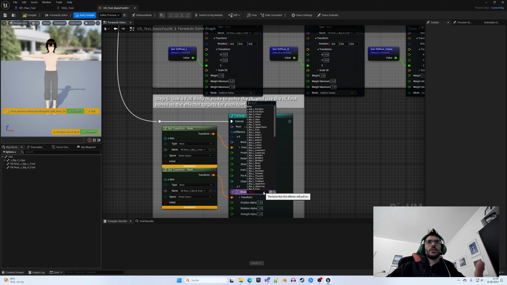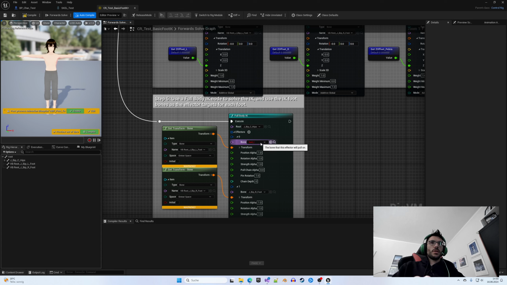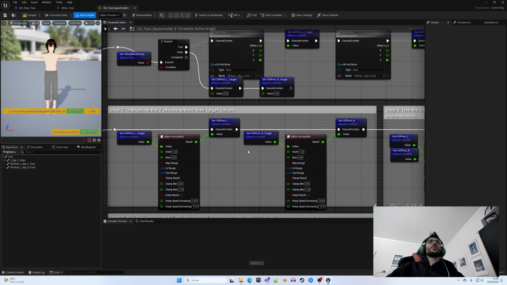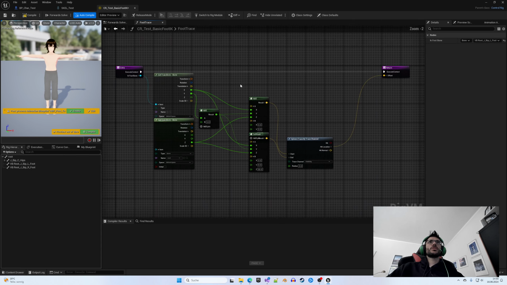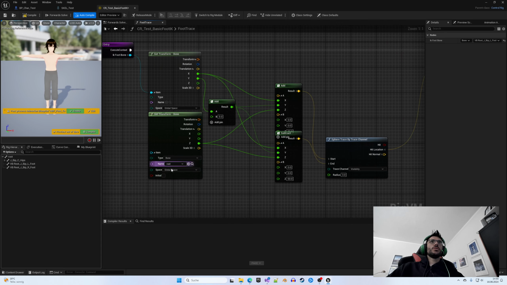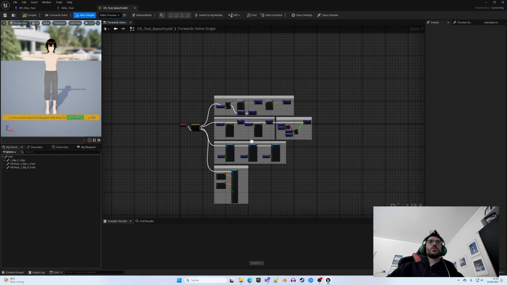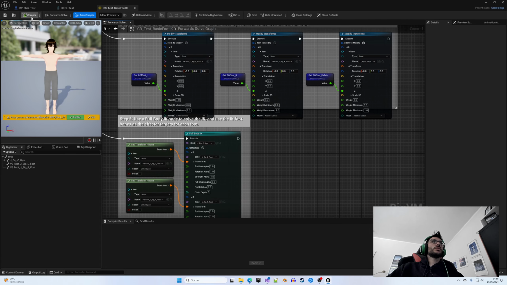And now here you put the real bone, the real foot bone, foot L. So foot L. Another place there are some functions. I think it's one function. And yeah, this function here, foot trace, it uses the hood, but the hood, it's the same naming, so all good. So you see no warnings, that's it.